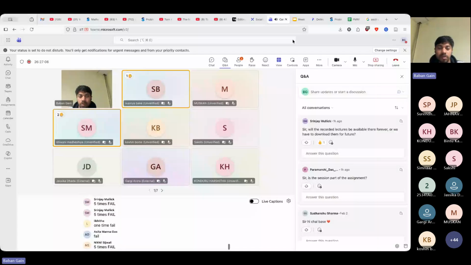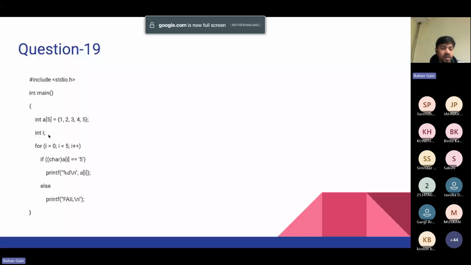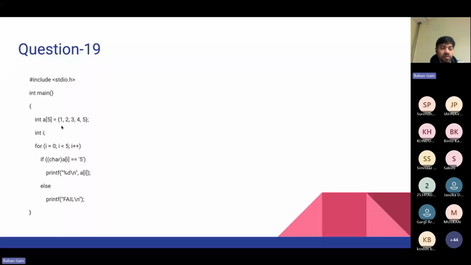Okay, so what will happen is that at first we have defined an integer array. So 1 to 5 is there. I am iterating through all the values. So the first value is 1. Okay. So whenever you convert 1 to a character, what will be the actual value here? So note that it will not be 1, because see, in character, what do we define? We deal with ASCII values.